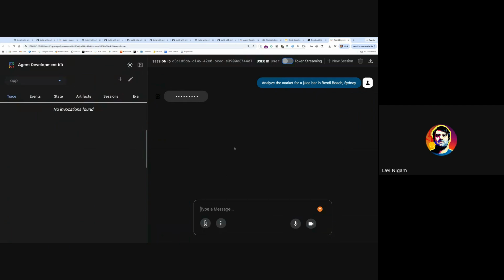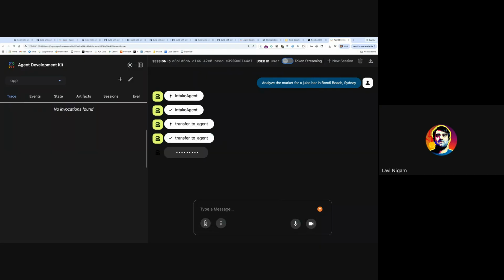so just to show you that, this is how it works. This will take some time, and there you go. You can see that it'll start going, it'll first start to understand what's the intake agent and what's the other agent. It's now going to do the transfer and so on and so forth. So everything happens exactly the way we saw. And it'll keep on going. It'll take some time. This is not very quick. It's not like 5 seconds and you get the whole thing. This will do its own analysis and all of those things, right?